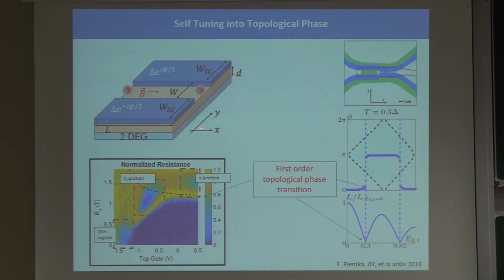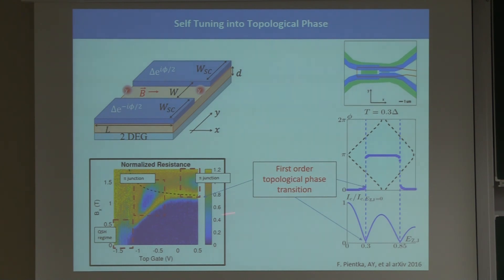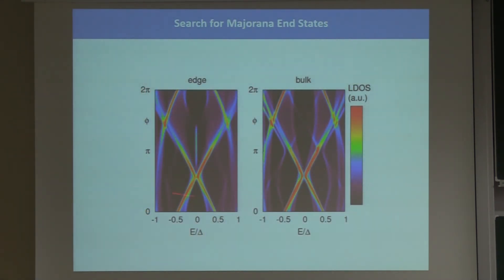Remember that when we are in this phase, the system develops a pi junction — the phase difference is pi. And when the phase difference is pi, the system is topological. So as you ramp the magnetic field while controlling current, at some value the system will want to switch to the topological phase, creating a phase difference of pi and entering the topological phase. This is exactly what is happening in the experiment: the system switches from zero to pi phase, entering the topological regime. The experiments underway in the lab are trying to see signatures of this — for example in tunneling spectra, where you look at tunneling into the bulk versus the edge, and at the edge you see a zero-bias anomaly characteristic of Majorana zero modes.